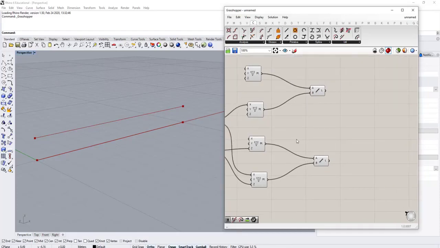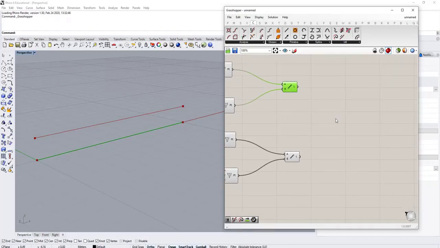Now we want to draw the braces, or the triangular braces of this truss. So go to Curve, Division, Divide Curve.